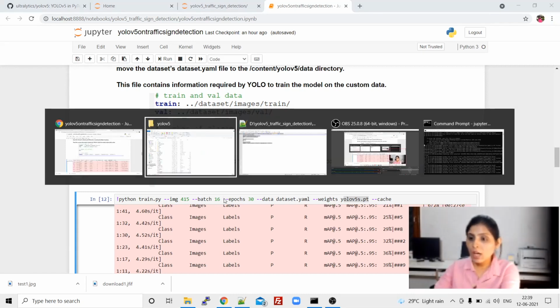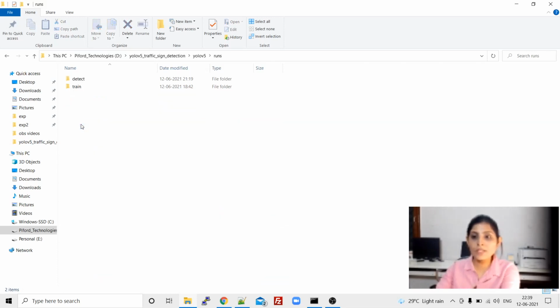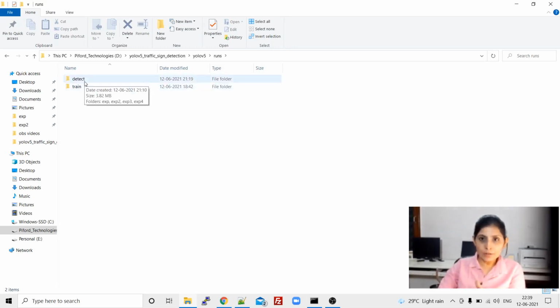And now let me show you where you will see the results after training. So under this Yolov5 folder, you have one folder with the name of runs. Open this runs folder. I have already performed the training and the test, so that's why I have a detect folder over here.